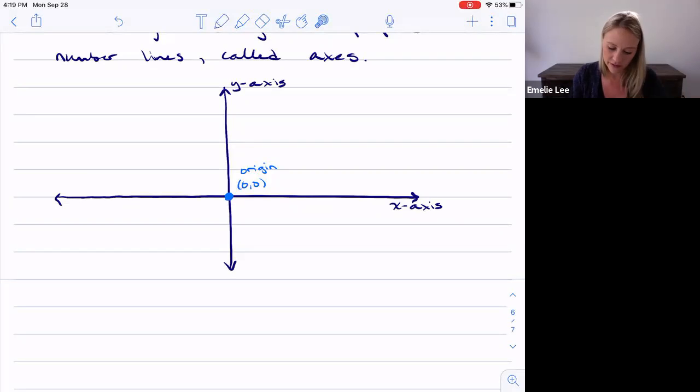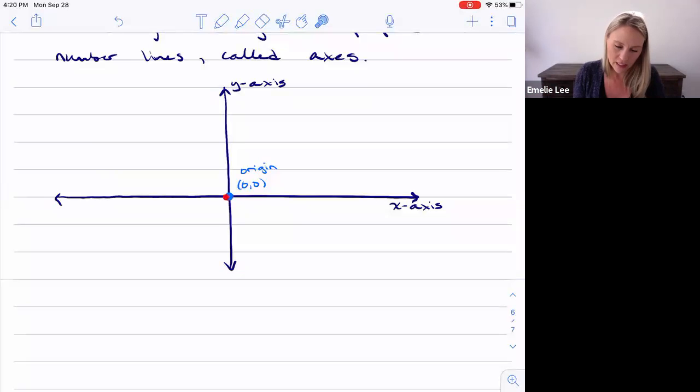Unless I'm very, very lazy, I'll always draw these arrows. You'll see it if you ever caught a glimpse of my nasty notes on the side here. Sometimes I'll cut them out, but we should have arrows to indicate that these are number lines. They extend to positive infinity and negative infinity, right? And so we should have these little arrows all around.